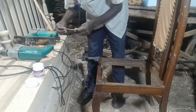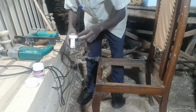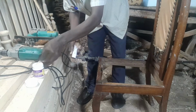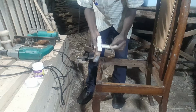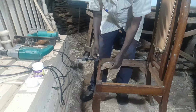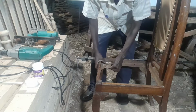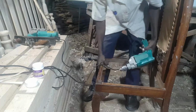Now I'm going to apply some glue on the brackets before I fix them on the corners. Make sure you fix the brackets in all four corners of the chair, so that the thing becomes strong and I can use it for some time.